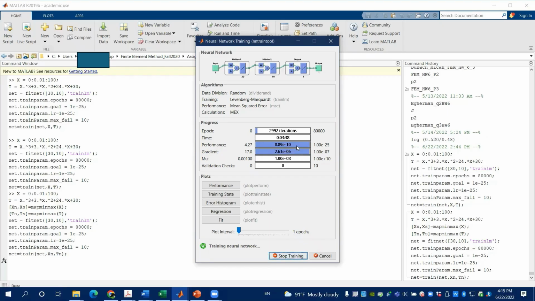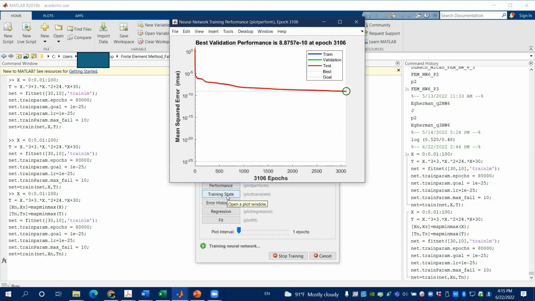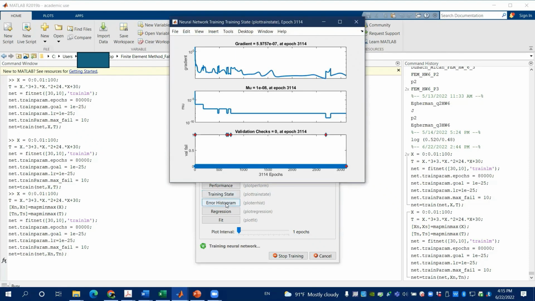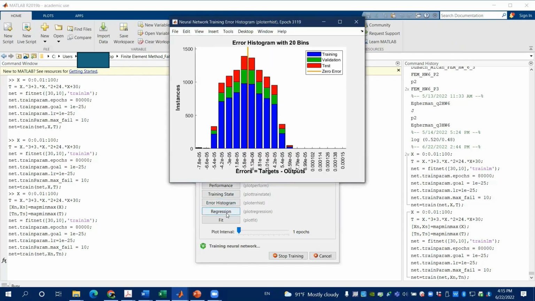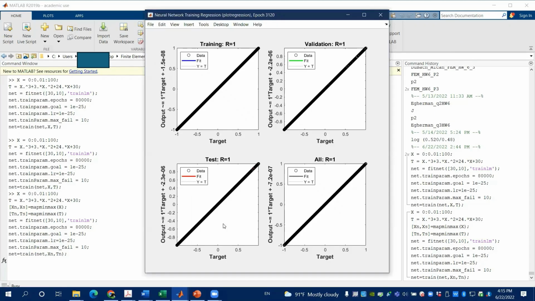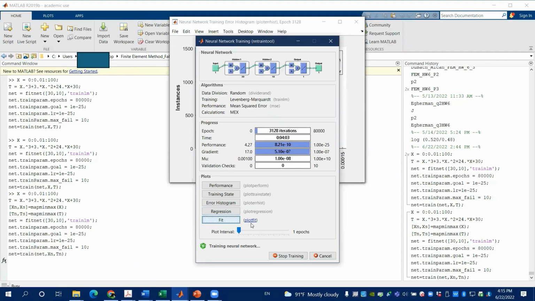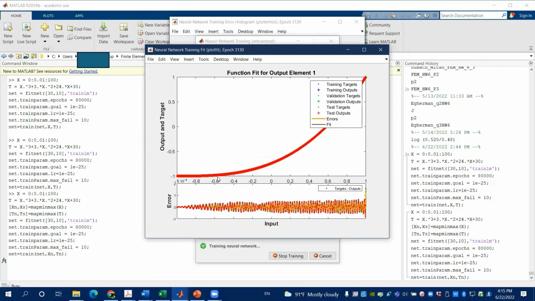It will go very, very quickly. So this is also two hidden layers, right? You can see performance. You can also see training state, error histogram, regression, then the fit. You can see this is our original equation, from -1 to 1.